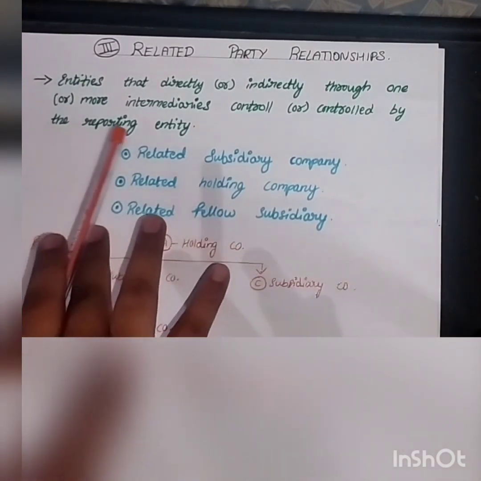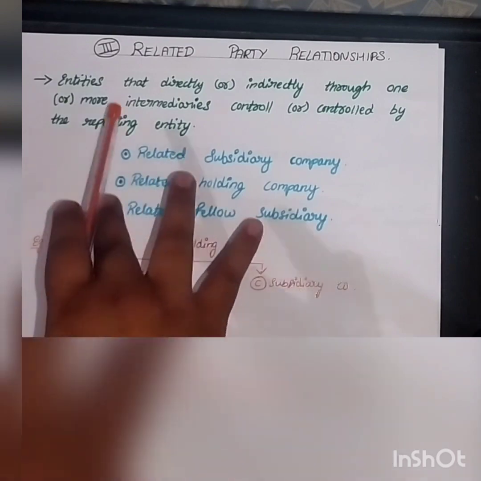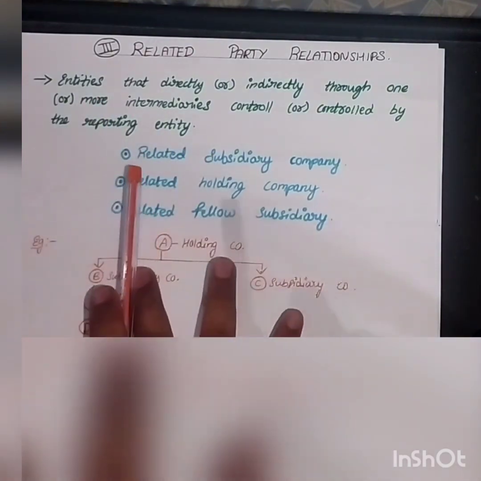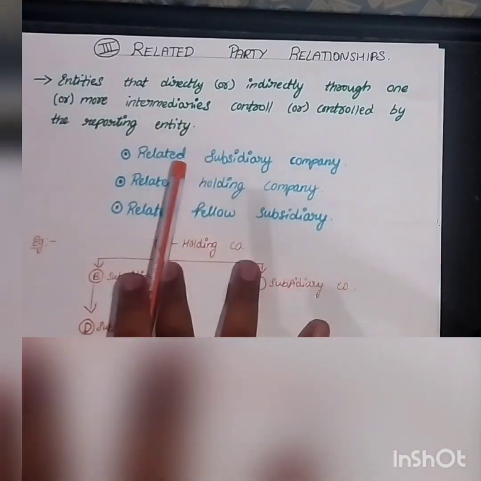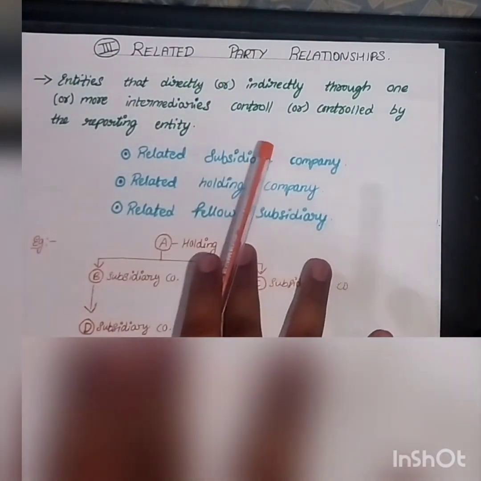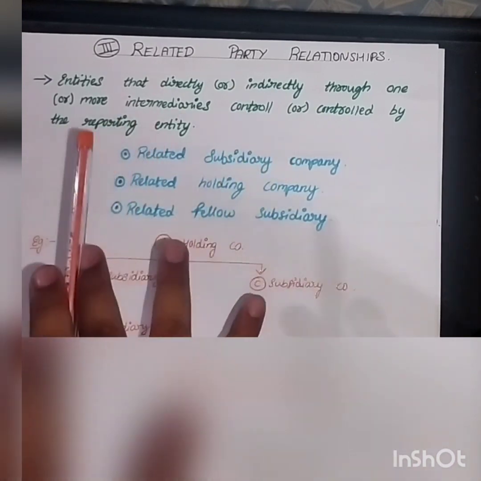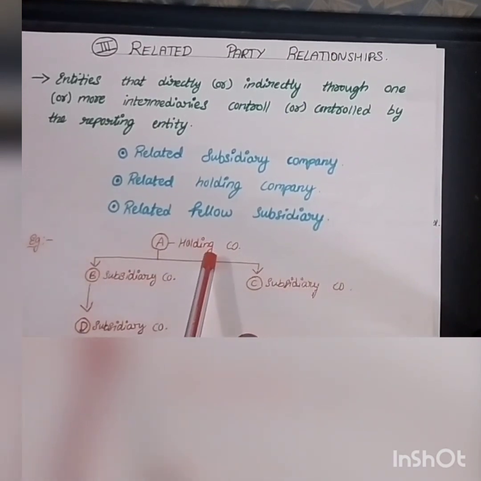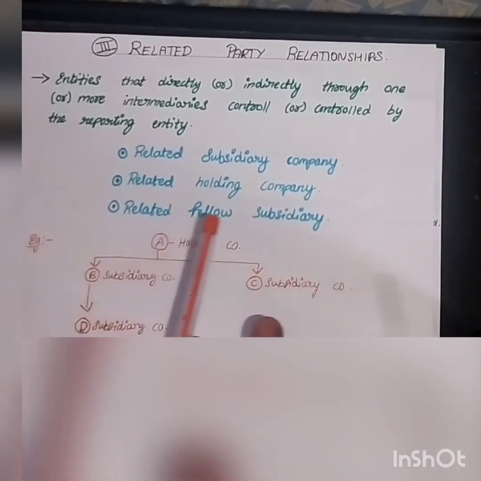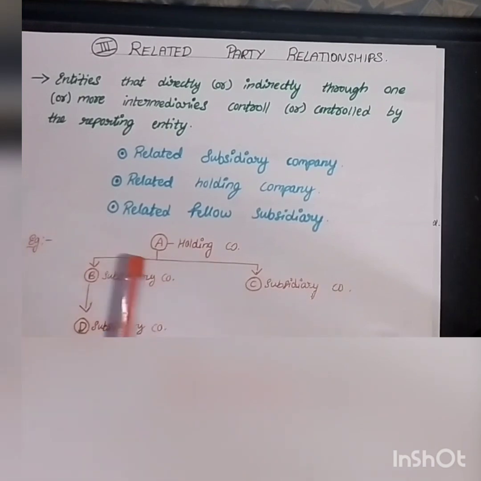So here we came across the word reporting entity. What do you mean by reporting entity? A reporting entity is an entity which reports the financial statements, of an organization, or it can also be of a firm. It relates to financial statements. Here, if you keenly observe, the holding company or the head offices will report the financial statements, right? So those units are called a reporting entity. Clear? So we have come across even the third topic, that is related party relationship.